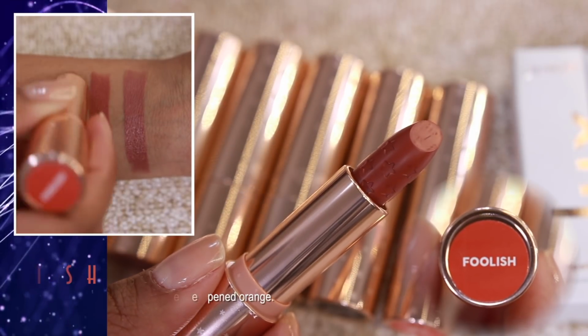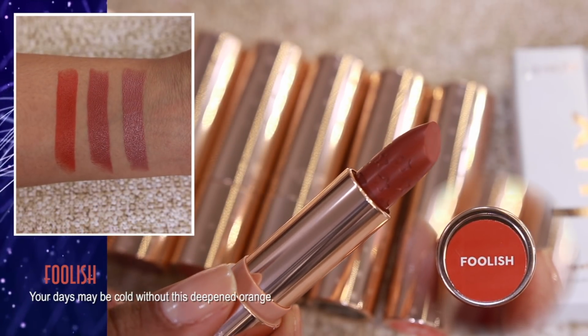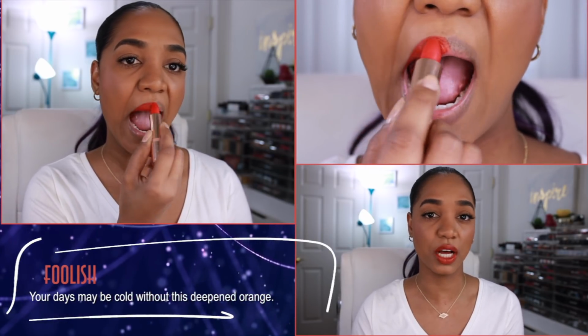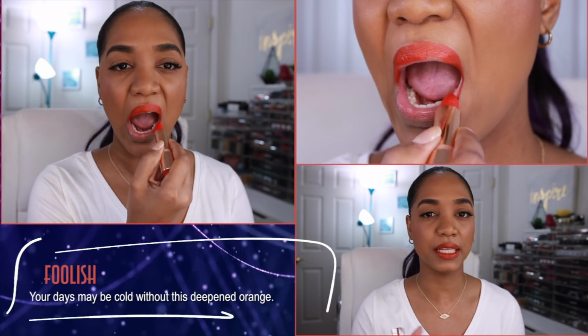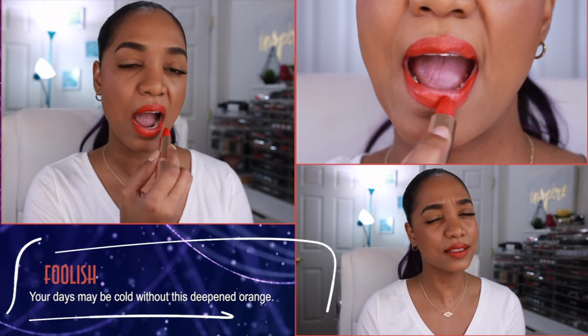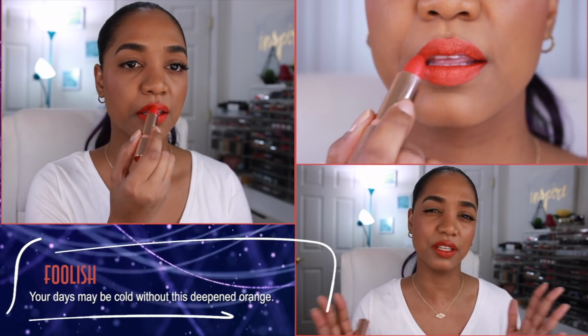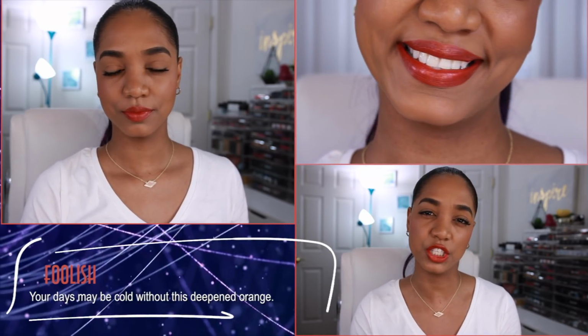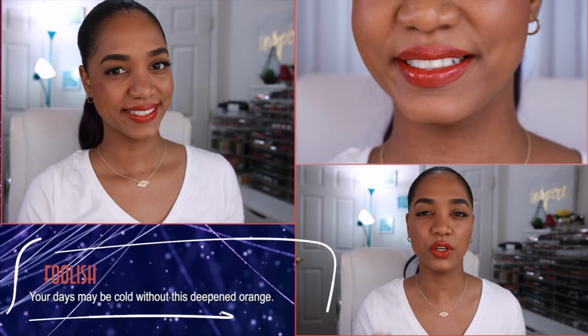Foolish is described as a deepened orange shade, and this one took me by surprise because I expected it to be a lot more pigmented than it is. It's more of a sheer wash of color. It's not a full-on opaque lip color at all. But that's not necessarily a bad thing, because if you're afraid of wearing oranges on your lips, you think they're a little bit too intense, this might be an orange that's a little bit more safe for you because it's a little bit more toned down because of the sheerness of it. This is an option if you're looking for a toned down orange shade.